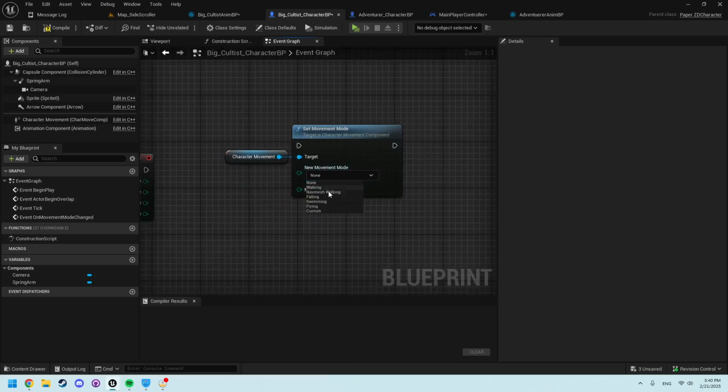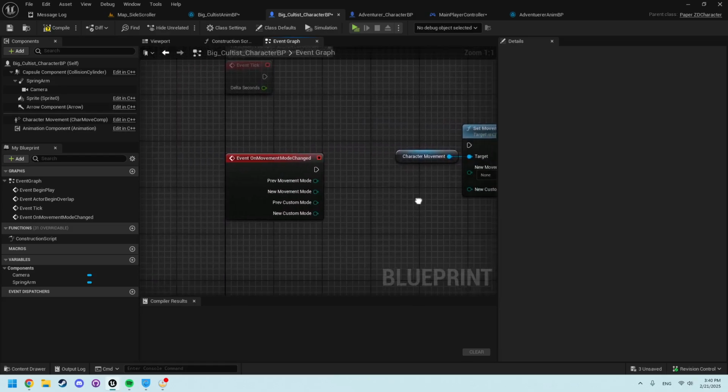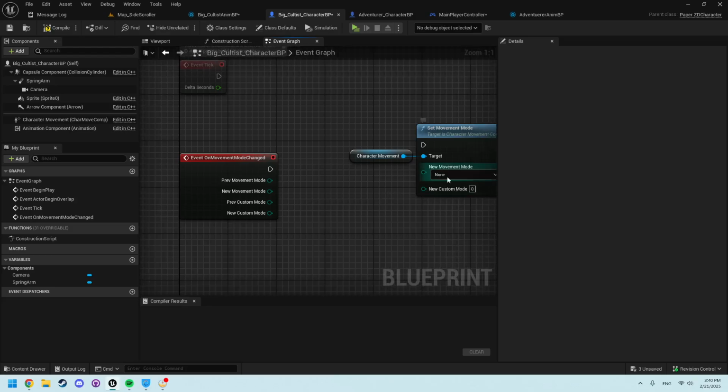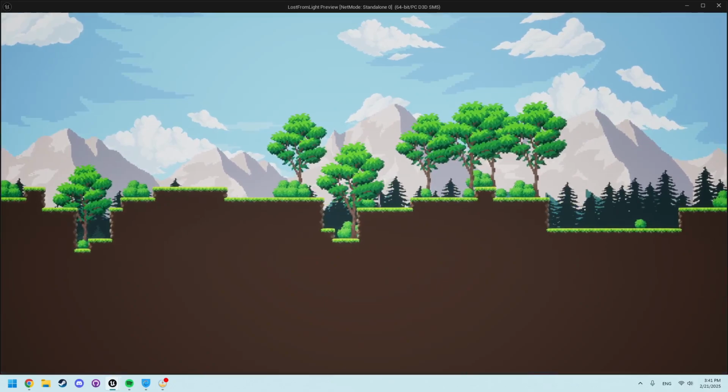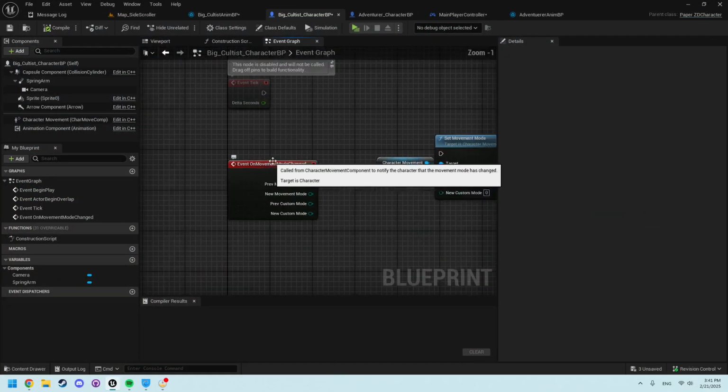They have different movement modes: walking, nav mesh, falling, swimming, flying, and then custom. Custom can be a little bit difficult to figure out, but for how the engine runs, it will go between walking and falling for what we care about right now. Remember, anytime you are in the air, you are falling. Falling under the effects of gravity, jumping, walking off edges of a surface. So every time we experience a change, whether it's between walking into falling, this will fire.